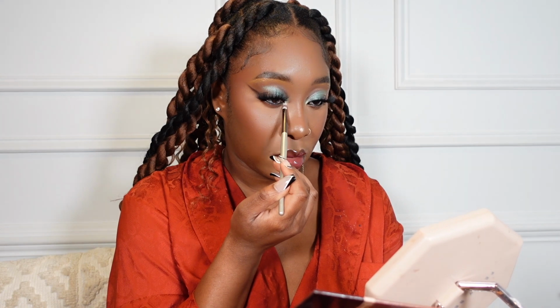Now I do feel like my eyes are missing something. I'm gonna go in with the white shade. And I'm gonna take that to my inner corner just to brighten it up that much more. Going over my entire face with the sponge, just pressing in everything, because y'all, I'm feeling myself. I can't wait to go put my clothes on, which is what I'm about to go do right now.